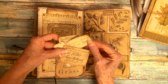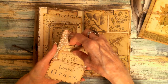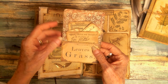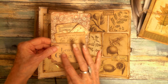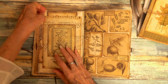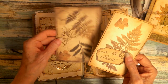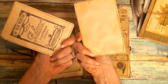These happen to be little tiny labels that you can use, but because I've left this journal kind of up for you to decorate, I wanted to include lots of things that you could use to decorate it. And then this wonderful tag from an early kit, and I machine stitched. This background piece is from Sampool, and this is in the kit of labels. So I've used all of her new label kits. I added this little paper on there and scrunched up the edges of the label, and then added this to the top and this, and stitched around.